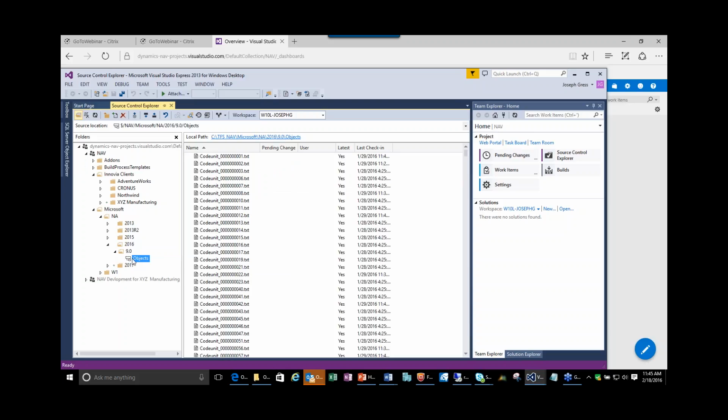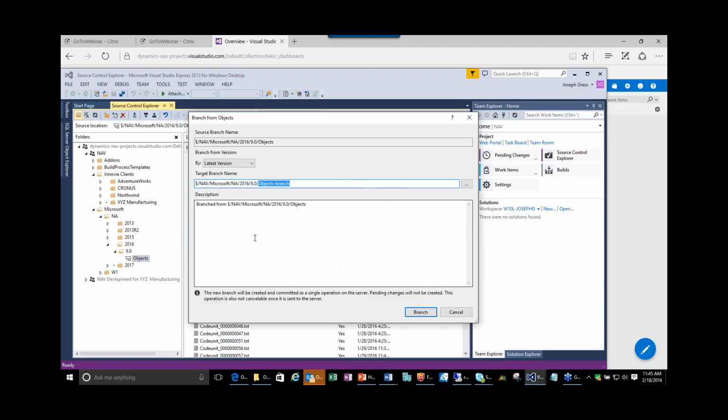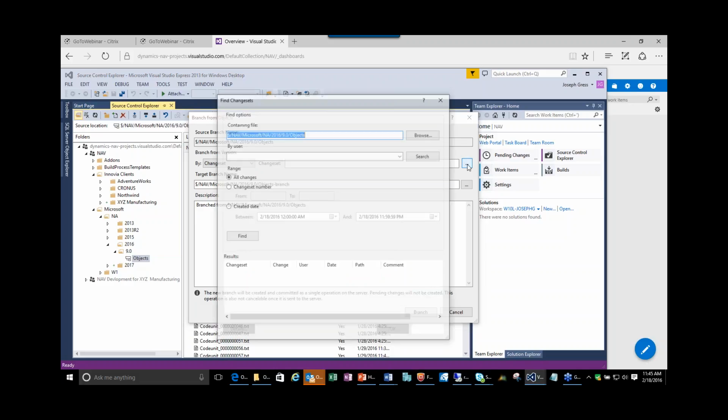So I'm going to click on the objects for that version and right-click on it and select branching and merging, and then select branch. And since they're not on the latest version, I'm going to say I want it from a specific change set.